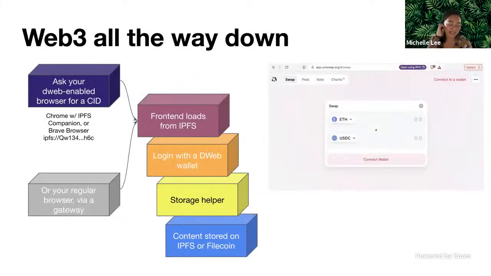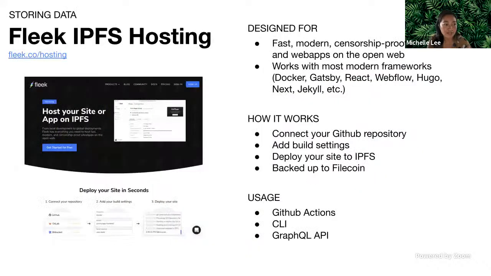First, I want to go back to this stack diagram, where you can have Web3 built into your applications at all different layers. So you can load your front end from IPFS. You can log in with DWeb wallets. You can use storage helpers to put content on IPFS or Filecoin. And we're going to talk about some of these tools in just a moment.